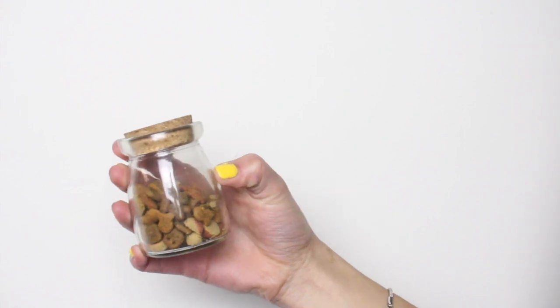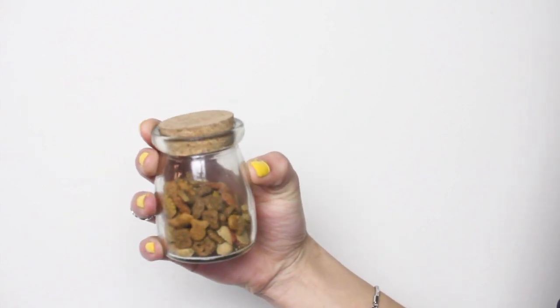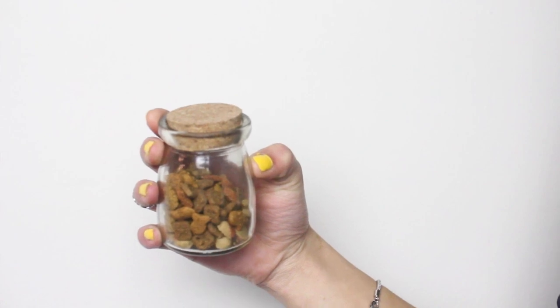The next kitchen item is this glass jar. It came empty — I think I got it from Michael's for just a couple bucks. I just really like the look of it; it's a glass jar with a big cork cover. I wasn't sure what to do with it when I bought it, but I love glass and jars and cups, so I decided to put little cat treats in it. I have this sitting alongside my cat food and I just thought it was a cute way to display your cat treats.